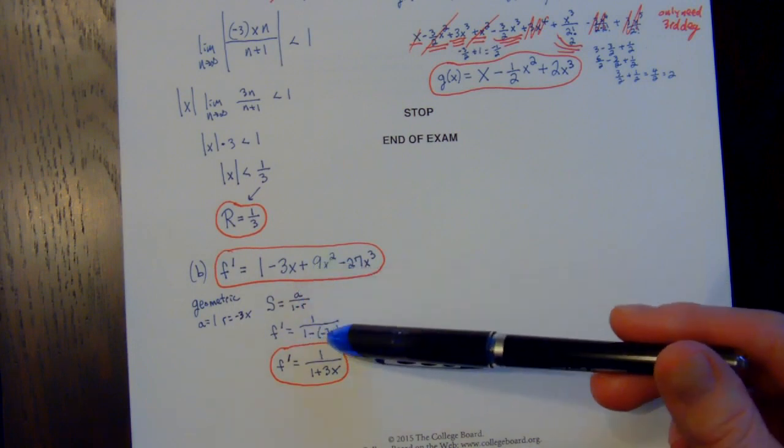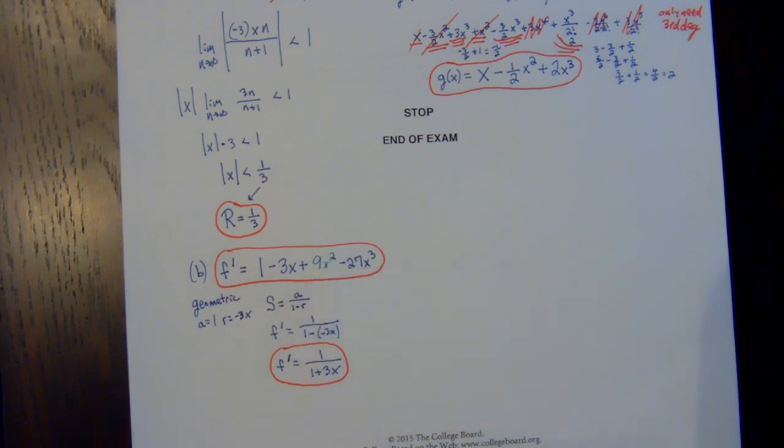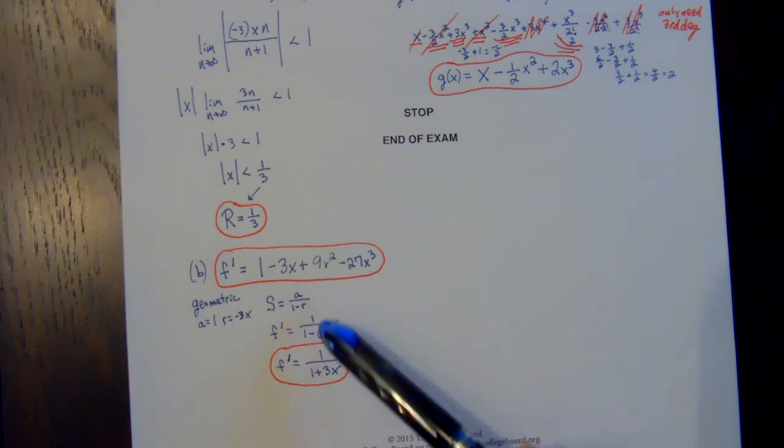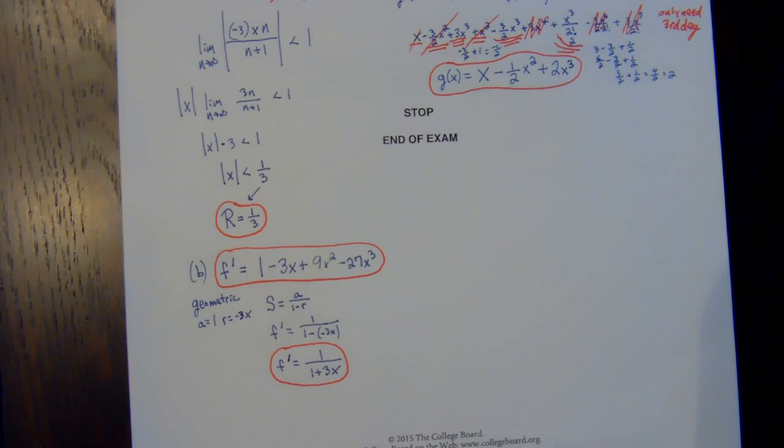So I did 1 over 1 minus that -3x. That gave me 1 over 1 plus 3x. So maybe you're kind of confused on what to do there, but at least we got that trick up our sleeve now. If we see anything with the sum, find a fraction for it, find a rational function for it, or find where the series converges to, you're trying to get one single fraction for that thing, so we have to use that infinite geometric series.